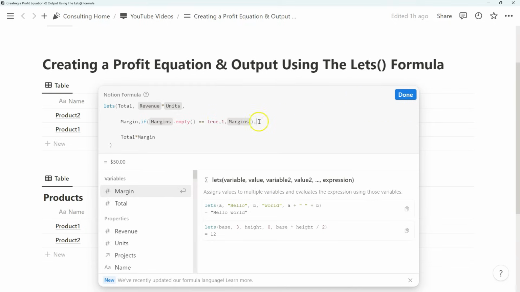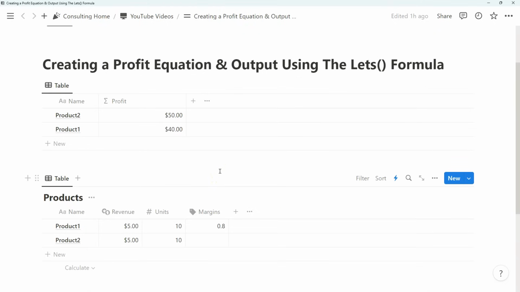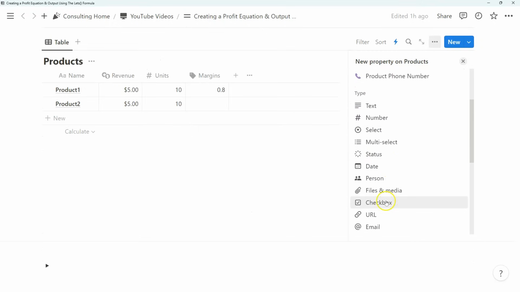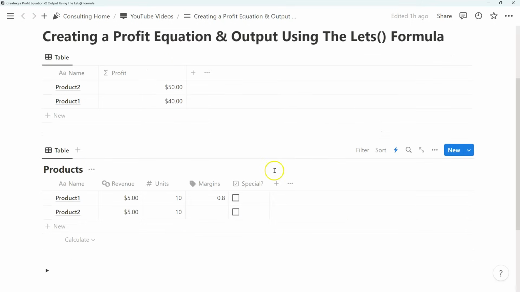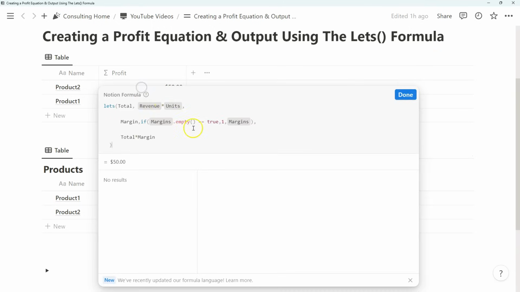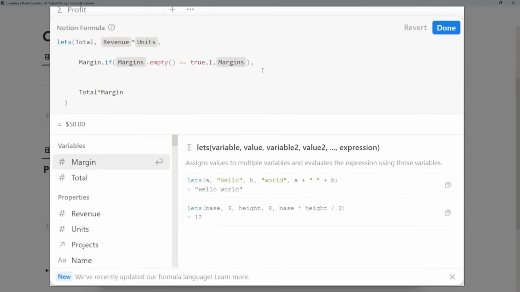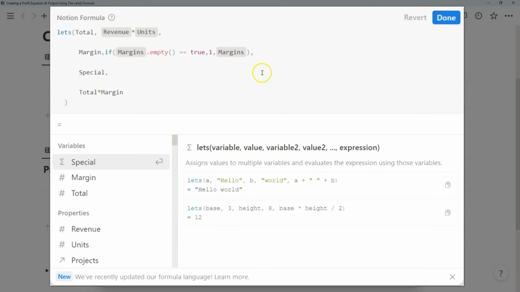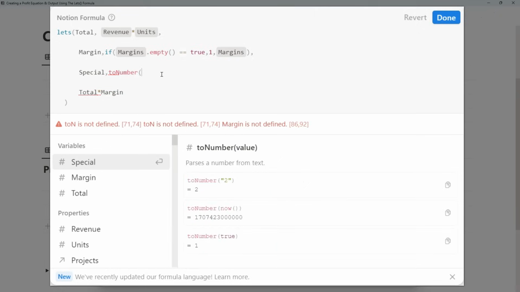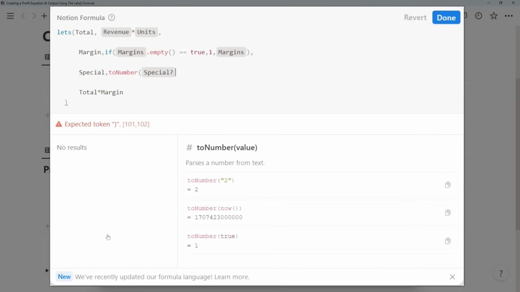is not filled. Maybe we have a special within these products that we can annotate through a checkbox. And let's say this special, whenever we click on the checkbox, it impacts our profit. So what we can do now is let's create another variable and call it special. And because it's just checkbox, we need a way to manipulate it as a number. We're going to go ahead and do that by using the toNumber function and then referencing the special. And let's say when a product special is ordered, our profits decrease by a factor of $100.